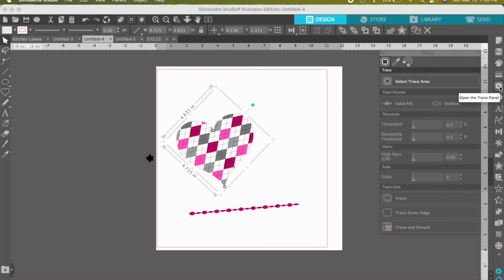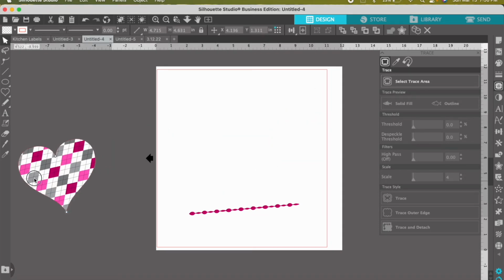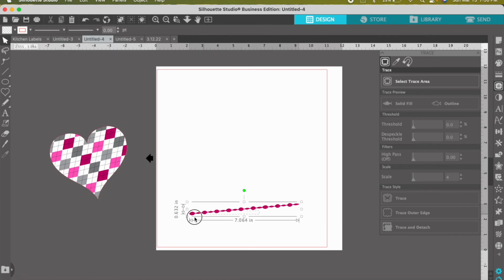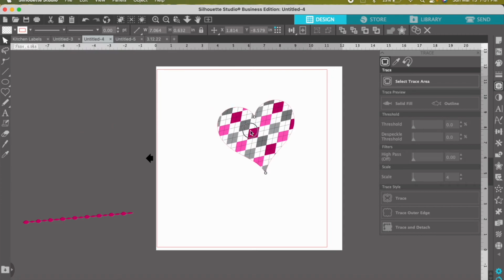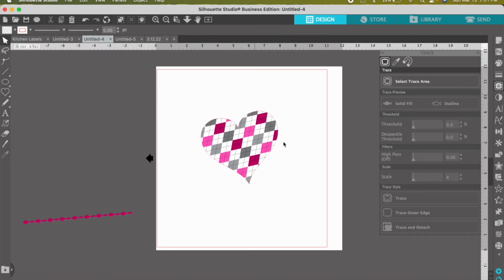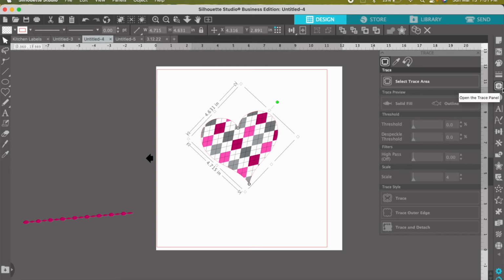Next is, this is probably one that I use so much. This right here is, so if I had this image right here imported and I wanted to cut it out, but it's not allowing me to because it's just an image, I can actually go to this one. I don't know if that is a butterfly.